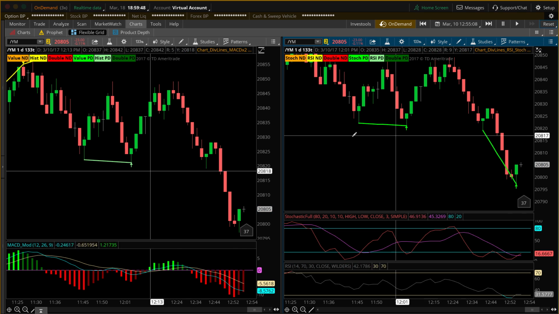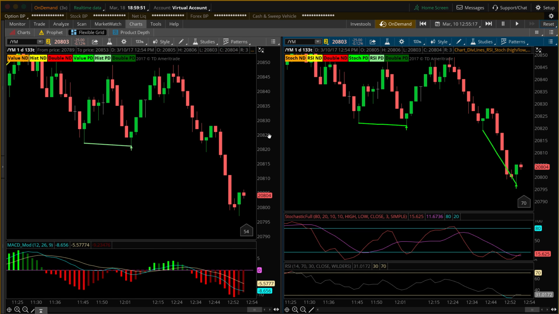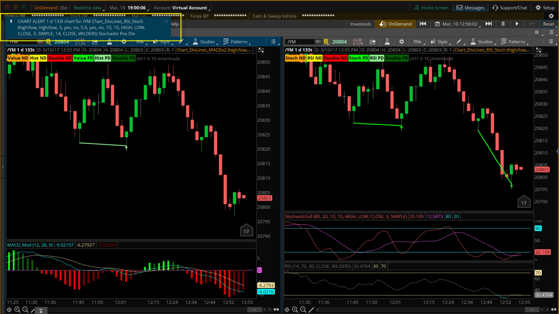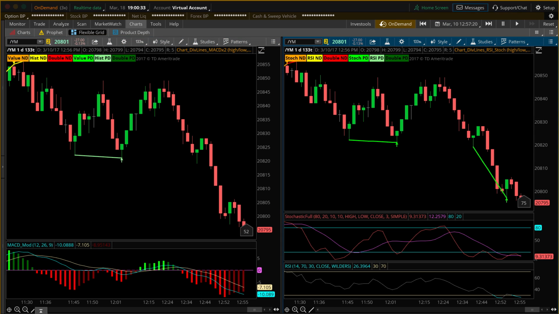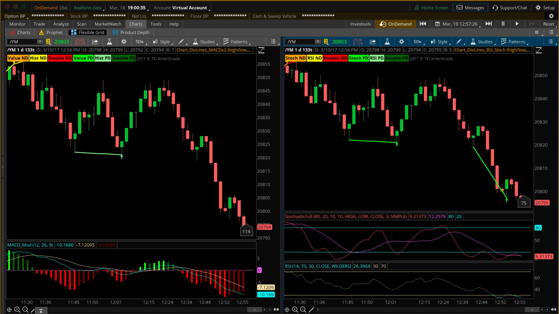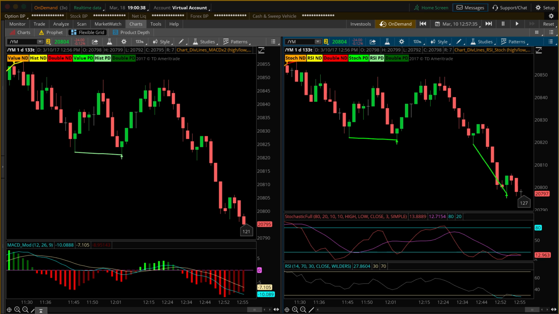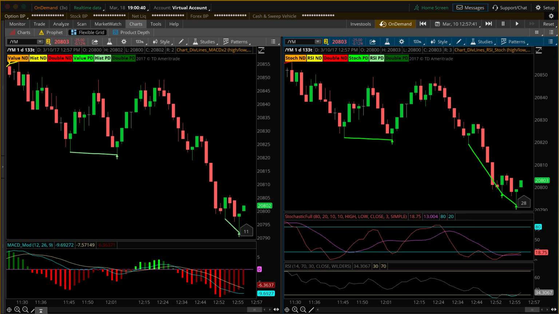So here you've got the first signal. It's going to show up in the chart here on the right-hand side. You can see the line, you can see the arrow. You haven't heard any sound yet for the alert. The alert doesn't sound until that signal is locked in. Okay, there we have our first alert. You can see it in the upper left-hand corner. You can see it describes the source of that alert, and then you can also see that it's been added to the message center. So once again, I would like to emphasize that when you see the line and the arrow appear on the chart, that doesn't mean that the signal is locked in.